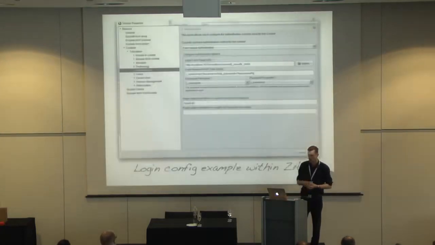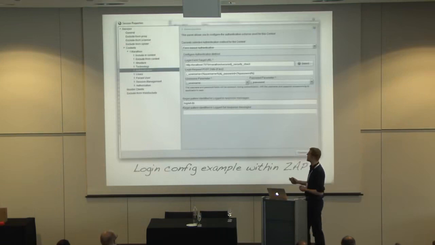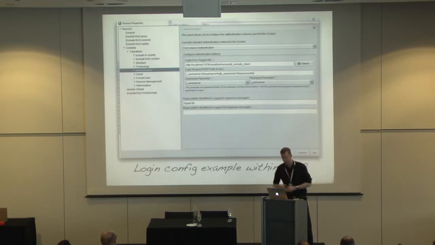Okay, so how does that look? In the context in ZAP, which should be done one time, you export that and save it as a session file into the source code repository, so that it gets picked up by the scanner. You define the target URL, the mode form-based, the target of the form submit, the username and password parameters, etc., and regular expression patterns to detect whether we are logged in or not, which is mostly the presence of a logout button or logout link.